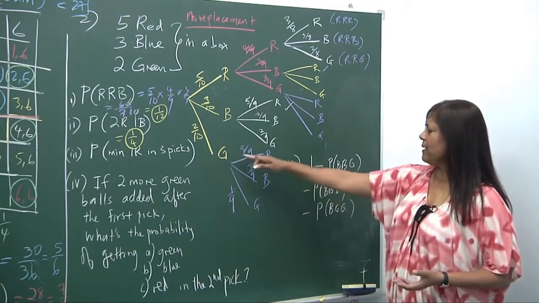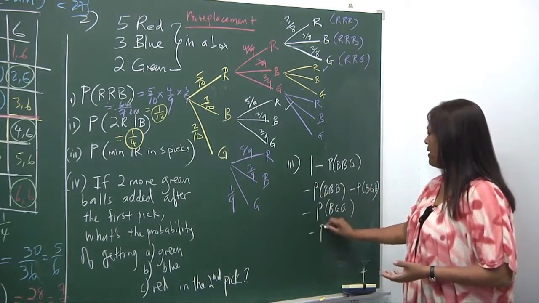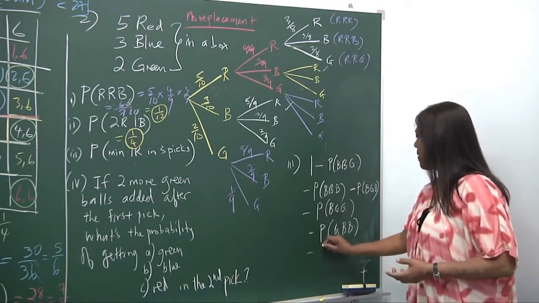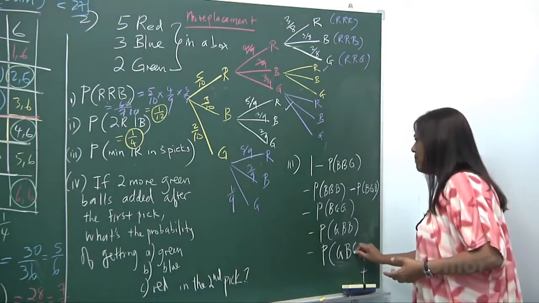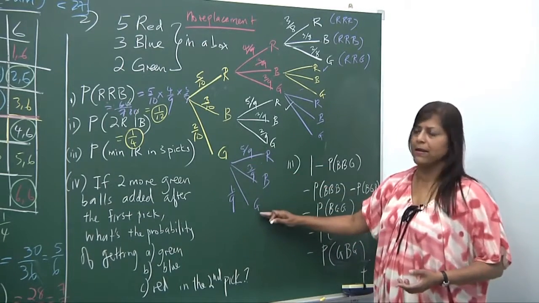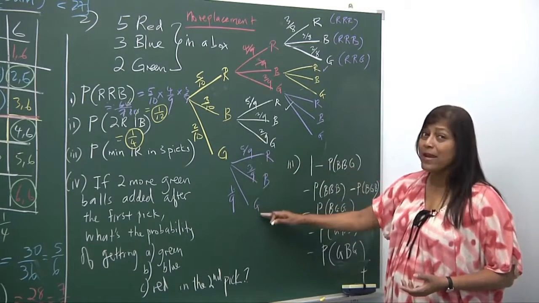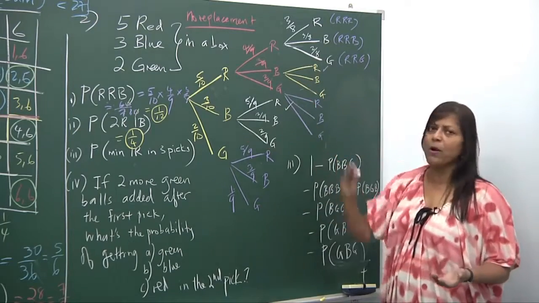Here you can have, look at it again, a green, blue, blue. Alright, the probability of a green, blue, blue minus the probability of a green, blue, green. And here you've already got a red. Sorry, you've got a green, green. Sorry about that. You look at green, green. So you can take a green, green. You have a red, it's already in, minimum 1 red.